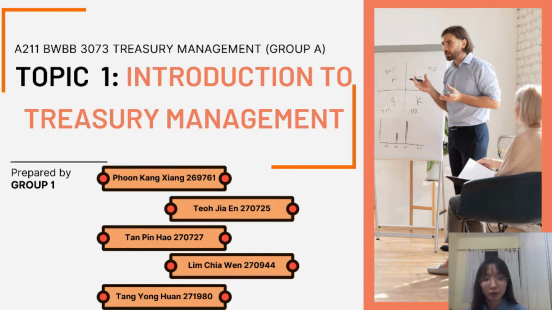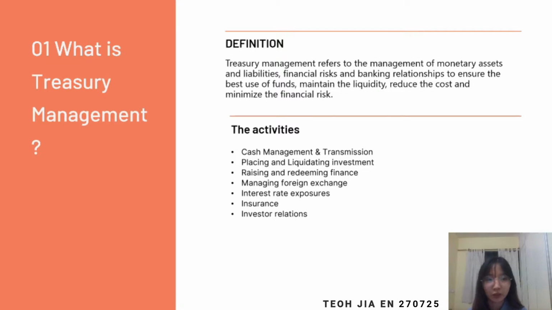So today we would like to present topic 1, which is the introduction to treasury management. First of all, I would like to present the definition of treasury management. Treasury management refers to the management of monetary assets and liability, financial risk, and also the banking relationship to ensure the best use of funds. They are able to maintain liquidity, reduce cost, and also minimize the financial risk, which is the most important for the organization and also the banking institution.